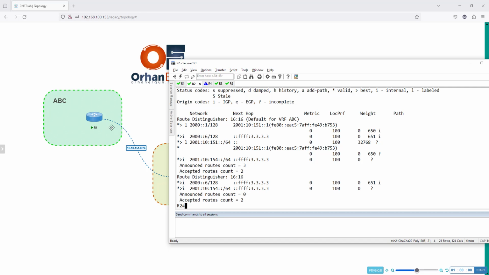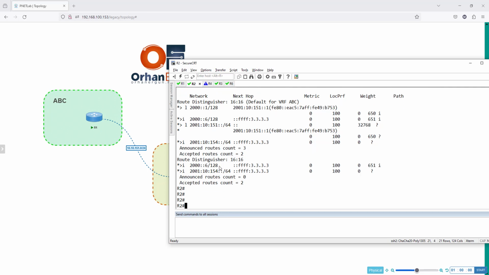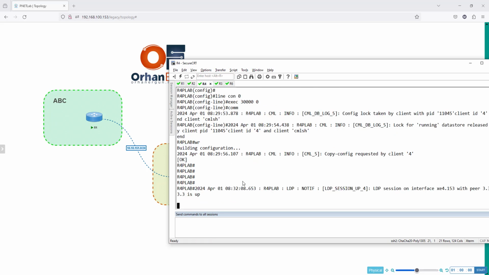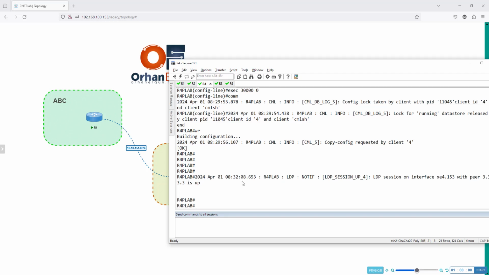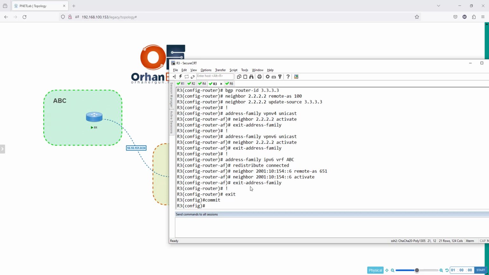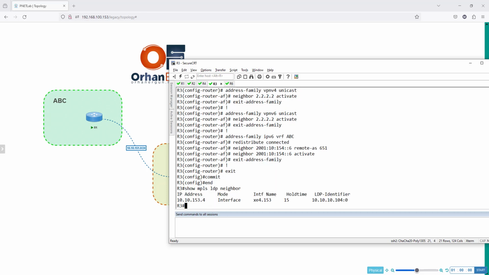Now let's go to router 1 and router 6. Also let me just do something here. I'm just going to say show mpls ldp neighbor. You can see that my adjacency is there, and I'm going to do the same thing on router 4, where I expect to see 2 neighbors, and on router 3, where I expect to see 1 neighbor, which is correctly set.